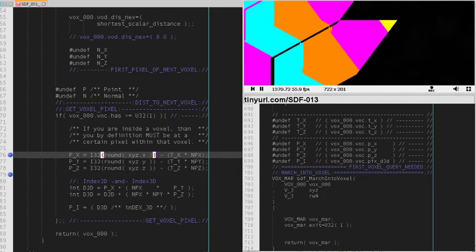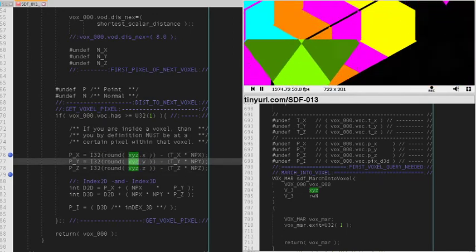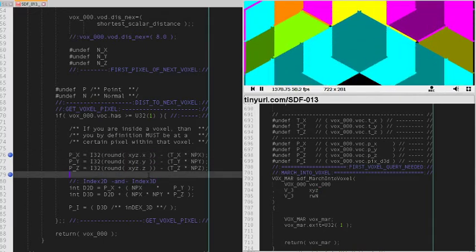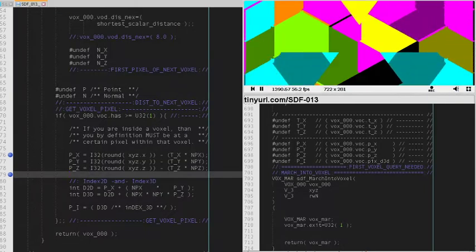So we're going to round these values to calculate the integer value that it should be at, and then we'll do this math here. So let's save that, because we just want to get everything running again. And then after we've got it running again, we can try to address some of the other problems here.